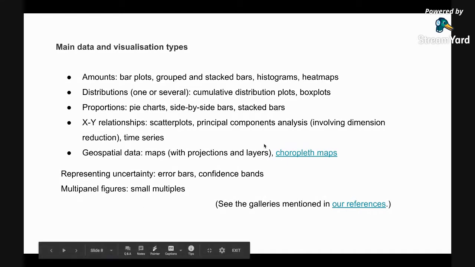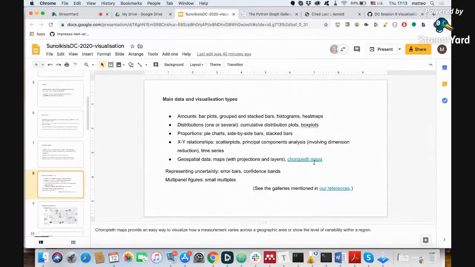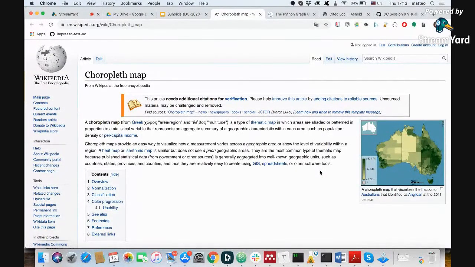One example is choropleth maps, where you can see different regions colored in different ways to display the values of a certain variable. In this example, it is the fraction of Australians identified as Anglican. So here you see a certain variable overlaid on the geographical dimension.